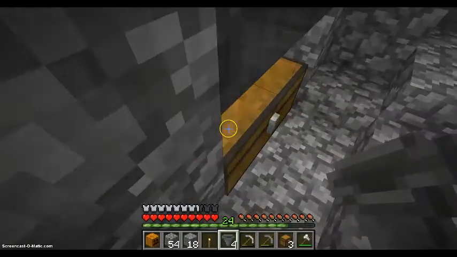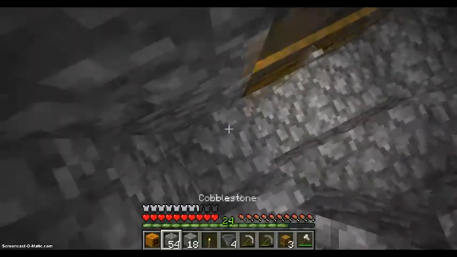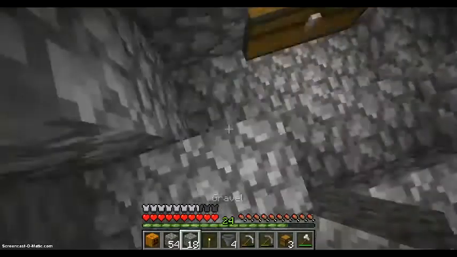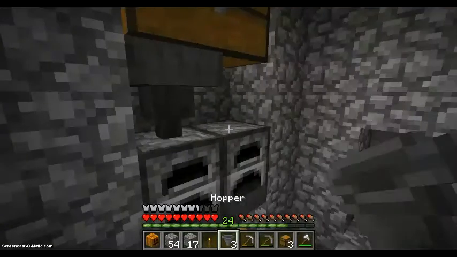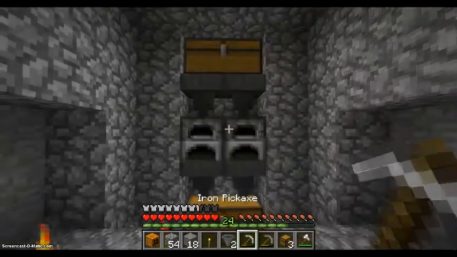What I need to do now is jump and shift click to get to the hoppers. Oh god, really ambient noises. Oh right, it's a slab. That's why. Shift click there, shift click there. So that will make it so you actually.